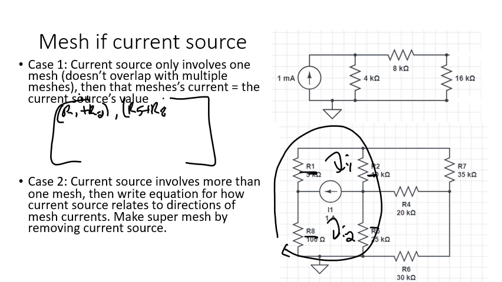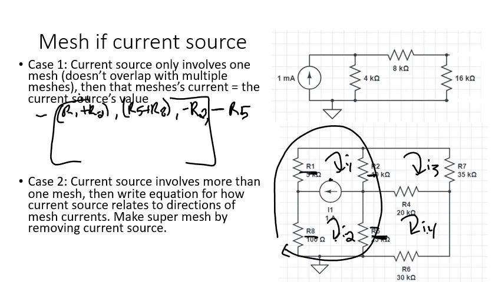Plus R8. And then what's times I3? This was I3. This was I4. That would be negative, since that's not a mesh I'm in. That super mesh only composed of I1 and I2, not I3. So that's negative R2 for it. And never make enough space in my matrices. Negative R5 for I4. Okay, that's really easy to do that.